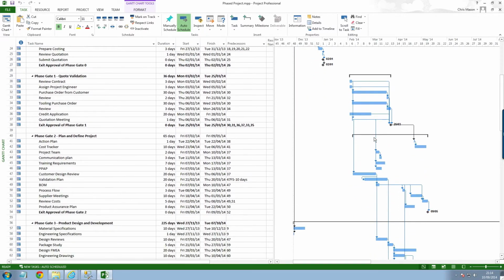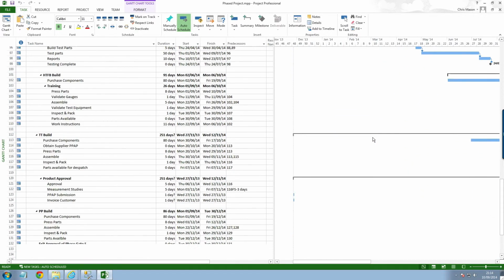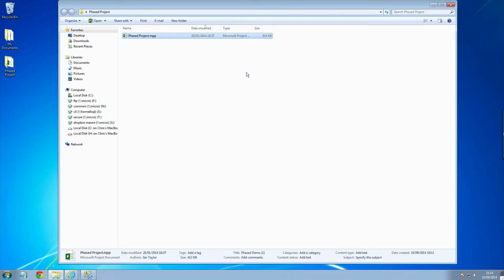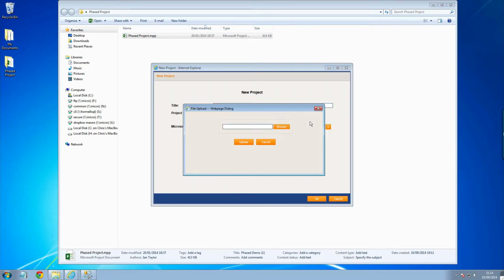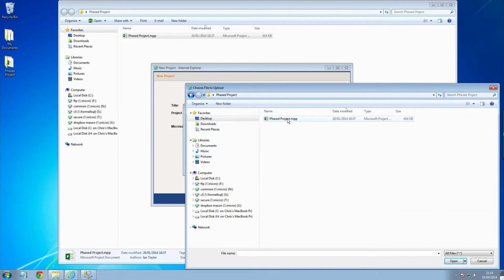So once you're happy that your project has been planned correctly and you have everything in here, you would then suck this into Singlepoint, and if we navigate to that file, we can see that happen. Okay, so we go into phase projects.